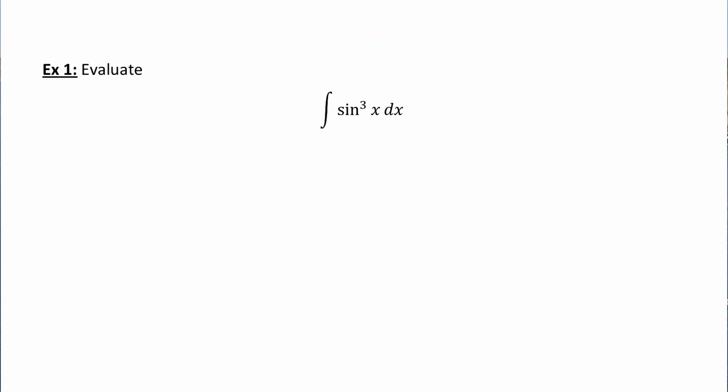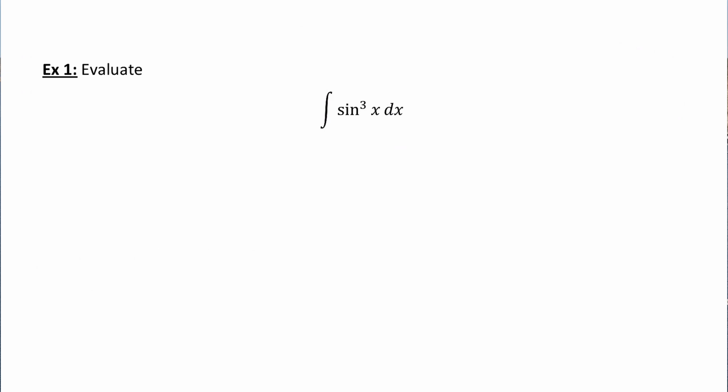So say I want to compute the integral of sine cubed of x dx. I look at it and I think maybe u substitution, but no, because there's nothing inside sine that could be the u function. There's no derivative here, so that doesn't work. Also, if I try integration by parts, I'm going to get something even harder, right? If you make u equal to sine cubed of x, then the derivative is even more complicated, so that doesn't really help. So we have to think of other ways, like the properties and theorems that we know about trig functions.